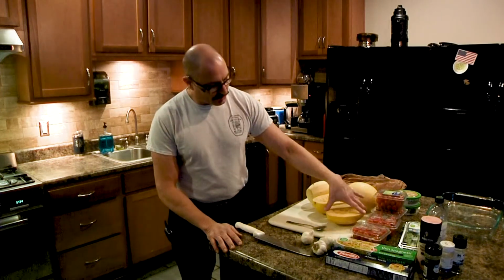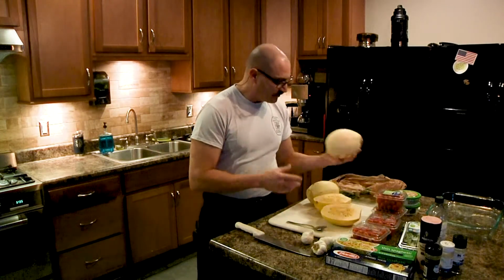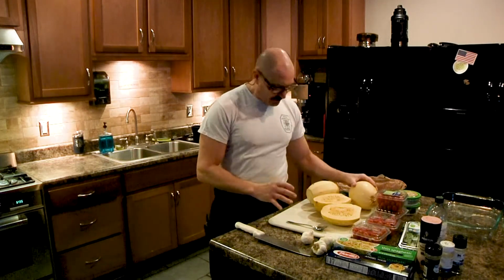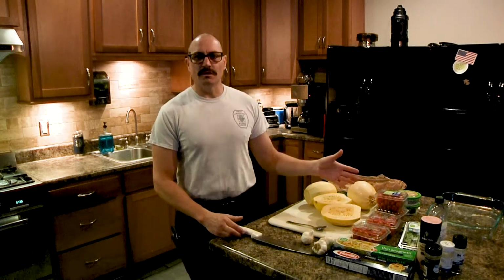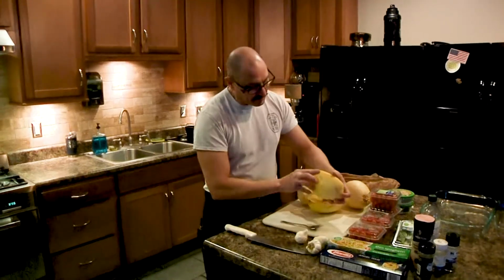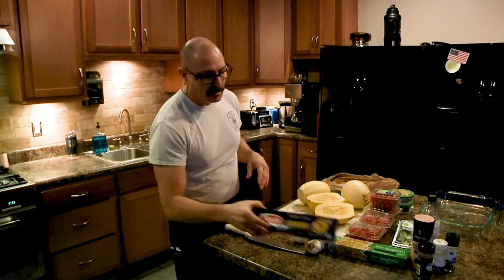So today we chose to go with the low keto, low carb alternative, which is the spaghetti squash. You'll find this in the grocery store if you've never picked one up before. It's a really hearty vegetable. It's very thick, but once you've cut it open, you want to be careful using your knife to cut it open. And then we're gonna scrape out the seeds, much like you would a pumpkin on Halloween, and that's exactly what the meat of the vegetable is going to resemble once it's cooked, once it's roasted, and you can scoop out of the skin, the outer skin of the vegetable, what will appear to be spaghetti, hence the name spaghetti squash. So we'll use that as our pasta in one dish, and we'll use traditional pasta in another.